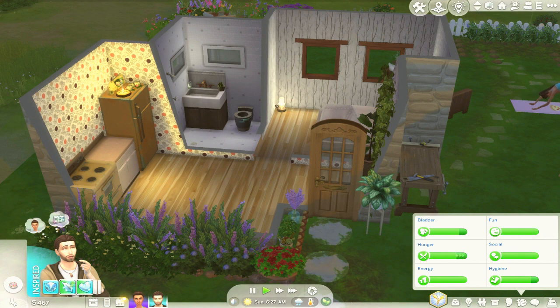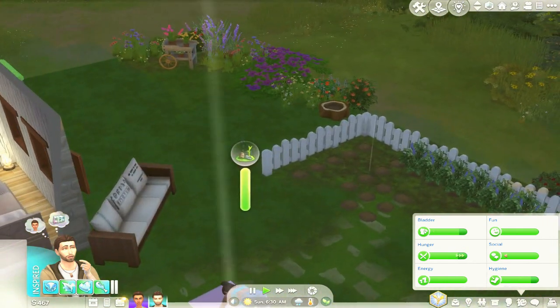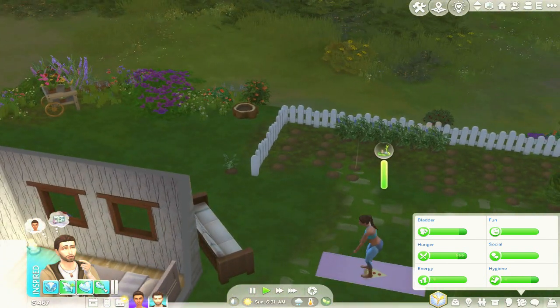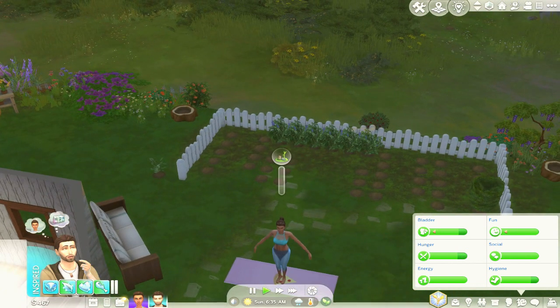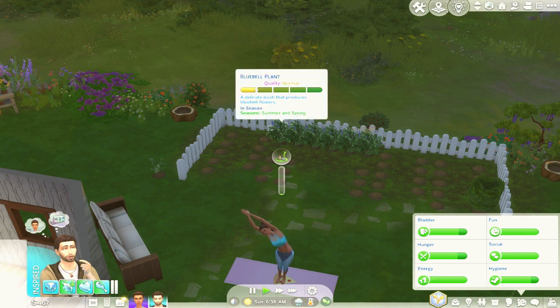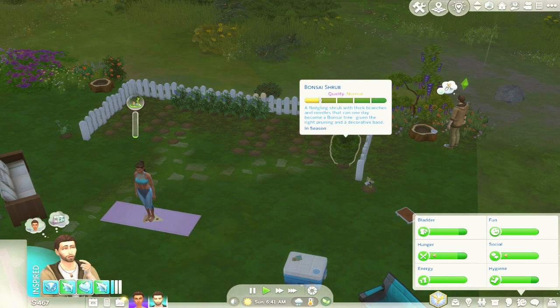And I'm trying to figure out if we can build up. I'm not sure yet, but we'll figure it out. So yeah, it is also the first day of summer, which means all of our spring plants are now out of season. We still have bluebells for the whole month of spring and summer, which is pretty cool. Our bonsai shrub is in season.